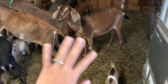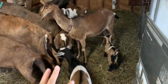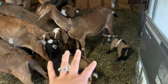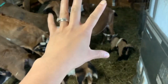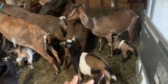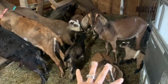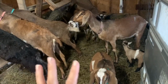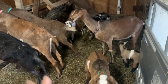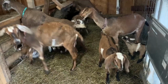What that does in the winter is it creates a nice bedding for the goats to keep them warm. By adding hay on top of the feces and urine that's there, when they go to the bathroom again, the urine seeps to the bottom and they have a fresh layer of hay on top. Extra insulation for the goats to stay warm in the winter, so they have a nice layer of bedding. And it creates heat against the cold concrete floor and it composts the bottom layer.